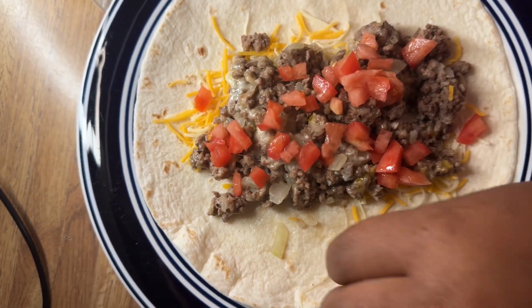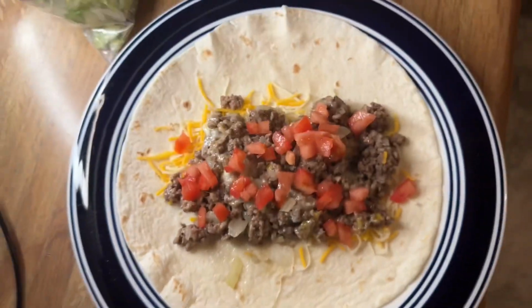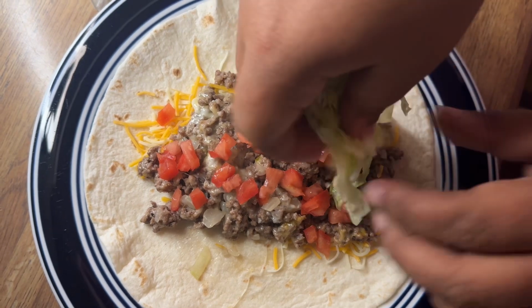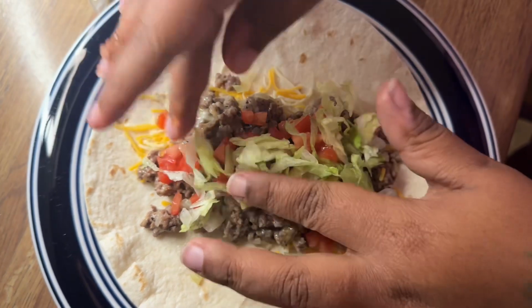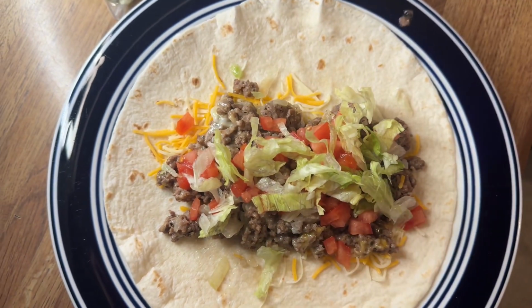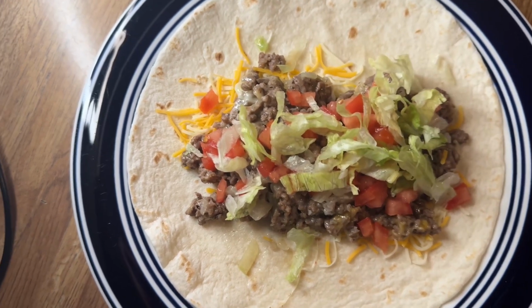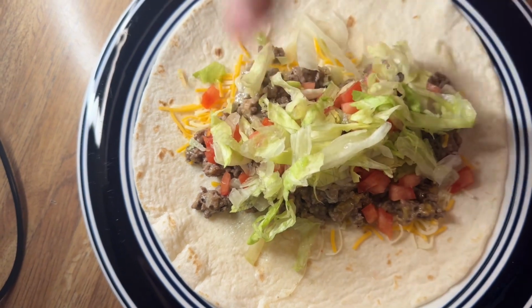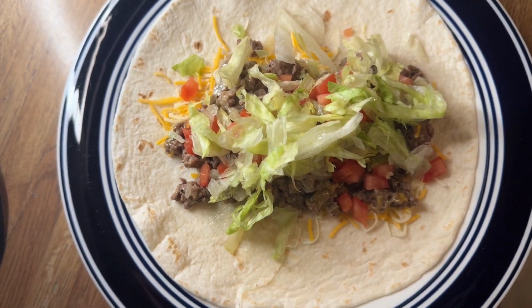What else? I'm gonna use this sauce right here, and I'm gonna put the tomatoes and stuff on. I was gonna do the fries, but it's gonna take up too much time. You know I like lettuce. The lettuce is the blessing. It's real good.